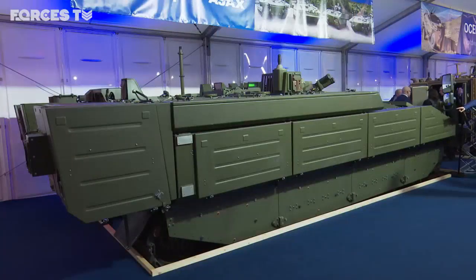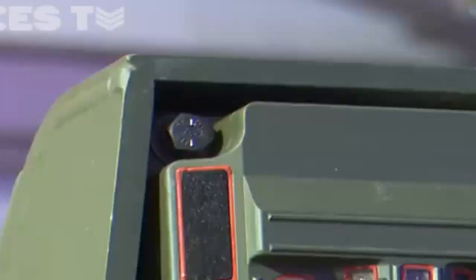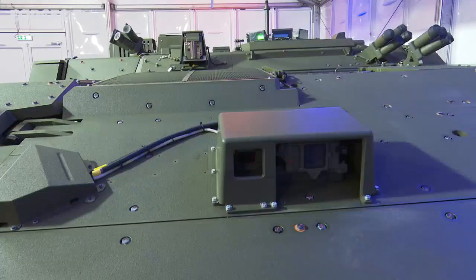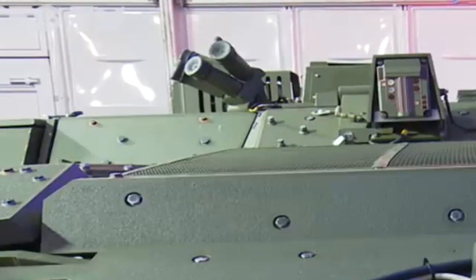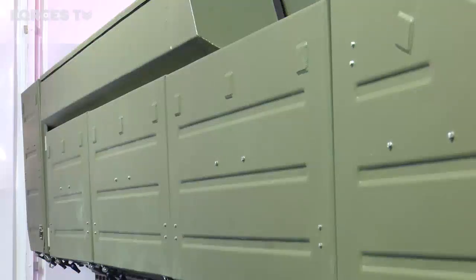and crucially, because it's a reconnaissance vehicle, it's got a whole range of sensors on it as well. So day-night cameras, thermal images, acoustic sensors and local situation awareness sensors as well that tell the crew who's operating around the vehicle. The really big investment in the vehicle is what's inside it.